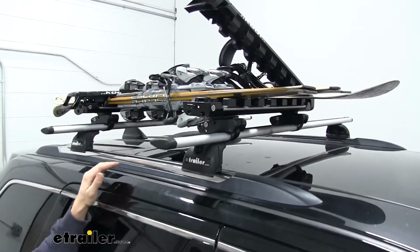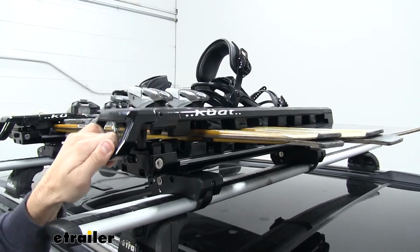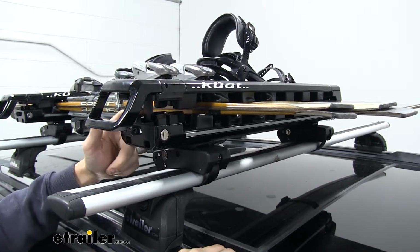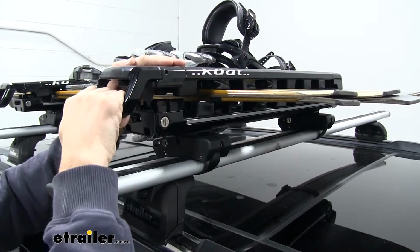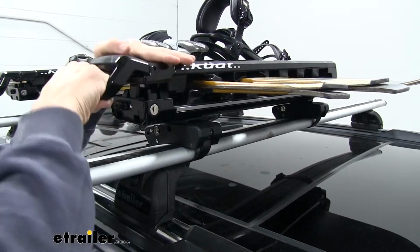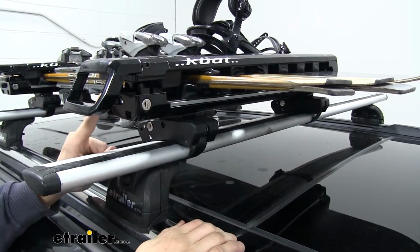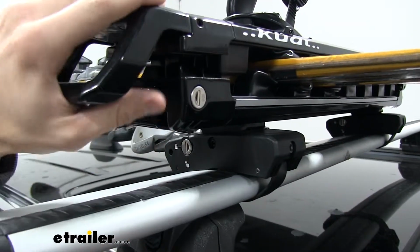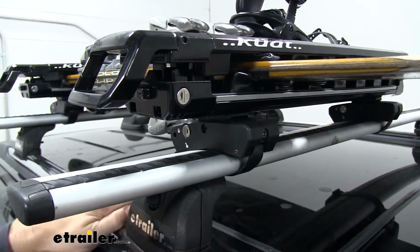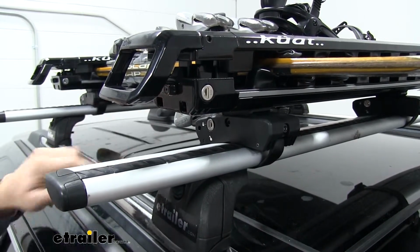Now one thing I do want to point out is that when you're up here, if you have a thicker load and you can't quite get it to close all the way, you can latch it on that first point right there, but it's got 2 more points where we can bring it down. We've got one right there, and we can even go down to the last one if we choose, but that might not hold, so we're just going to leave it there, and we can actually lock it in place, so now our handle can't be accessed. And for even more secure peace of mind, we can take our included key and lock that up so then we can't unlock the lock handle.